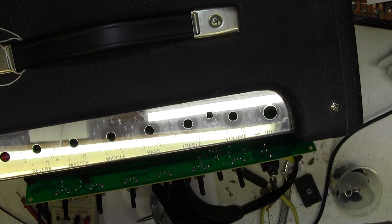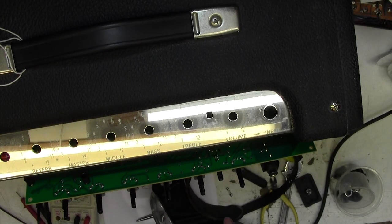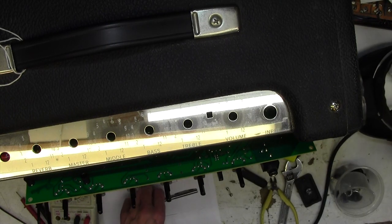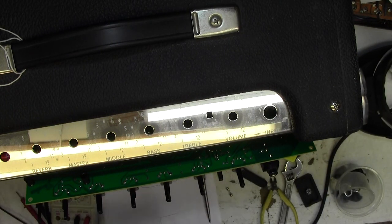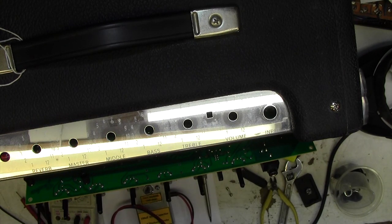Now I just realised I've forgotten to discharge the caps. That's the sort of thing that happens, you get a little bit distracted, particularly when you're making videos. Very easy to get distracted, forget to do something, end up shocking yourself. So I'm just going to do that now.